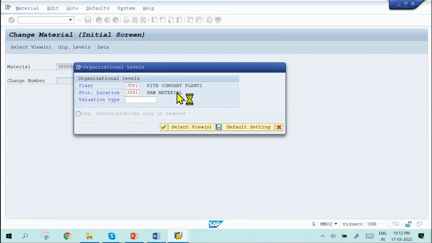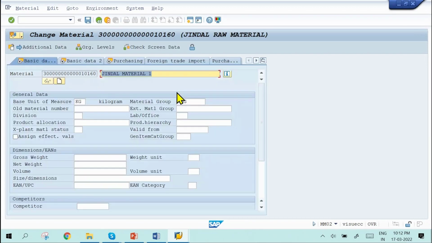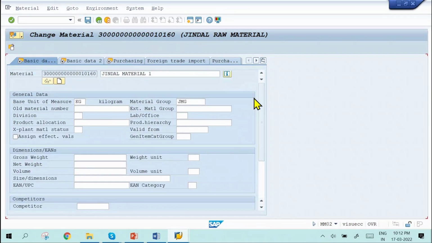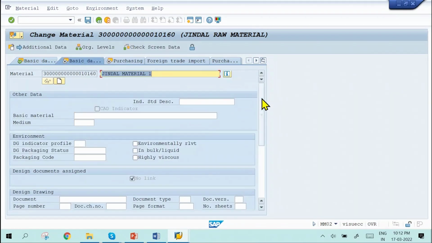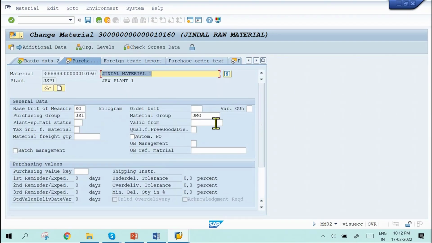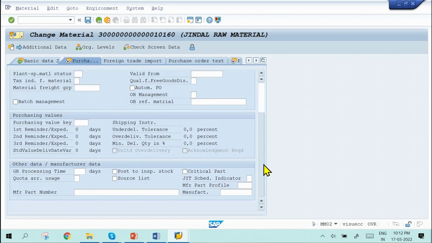Okay, enter. See here, you will get the source list option here. Once you enter, you need to check on the source list. Enter. So in purchasing, you will get the source list button. Check on this source list button.